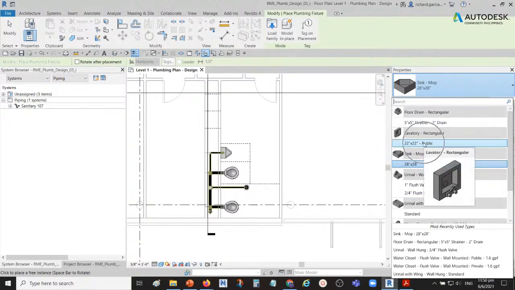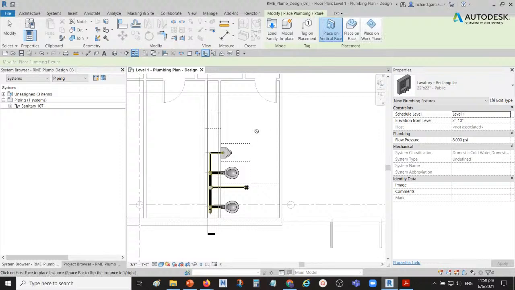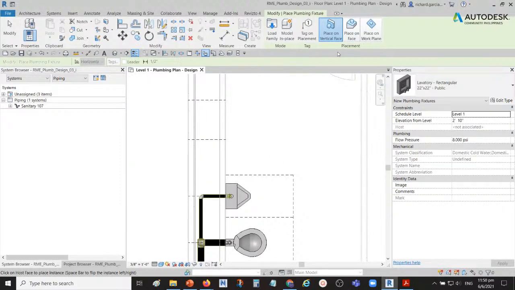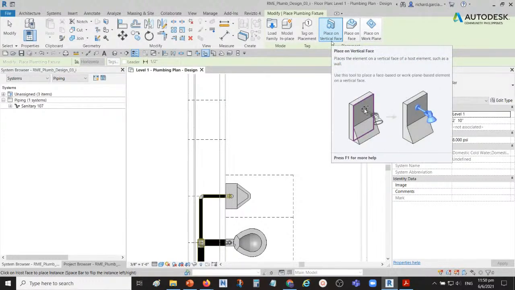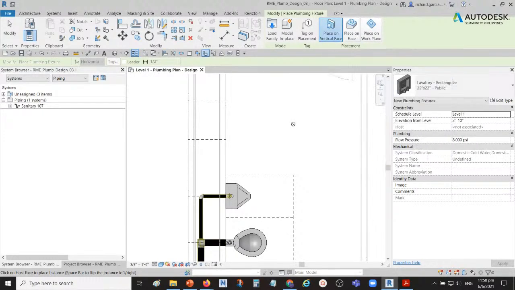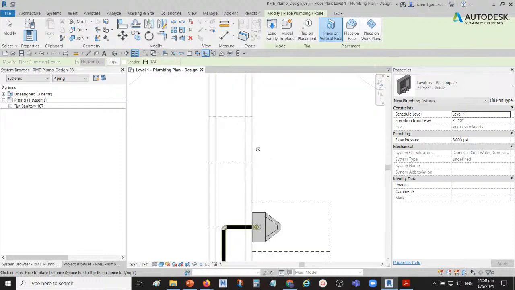Okay, all right. So this one, I'm going to select and let's put it here. Again, this is a wall hosted family. So that's why place on vertical face is the option that we will be using. So you hover your pointer to the wall, align it to the reference line that we have there.